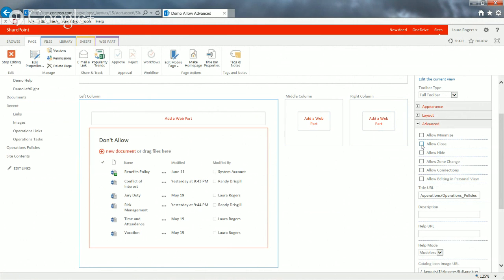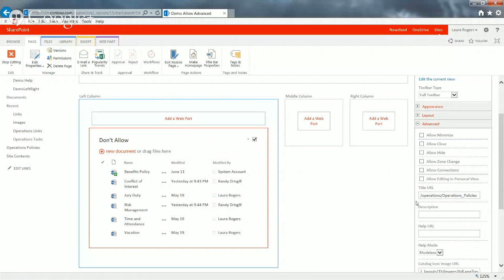So for the people that are going to be editing web part pages in SharePoint, mostly it's a training issue to teach them, when you're adding and removing web parts, to just use delete and not close. But if you uncheck that, they don't have the ability to close it. They can only delete it.